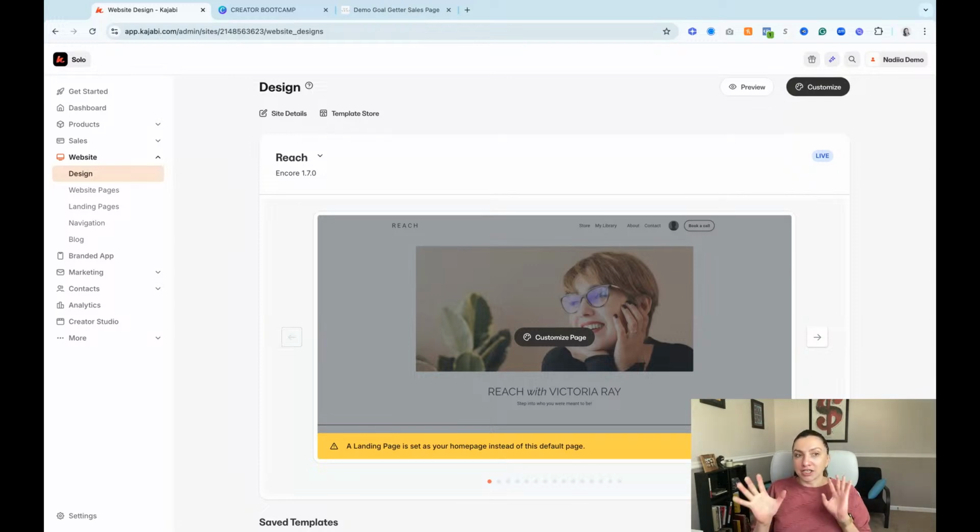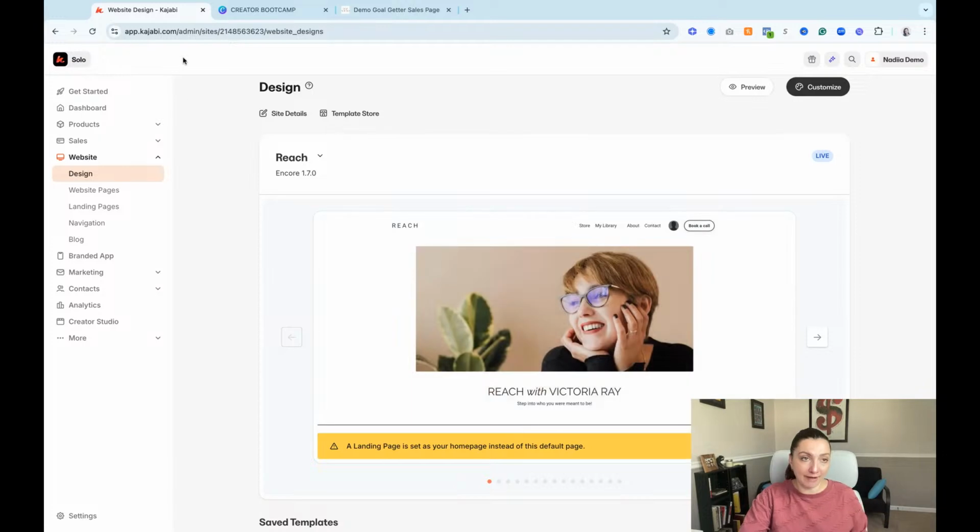And so let's actually talk about templates. Okay, so as far as templates go in Kajabi, you can install any template you'd like. And the main reason that we use templates is to make customization of the website easier and faster.